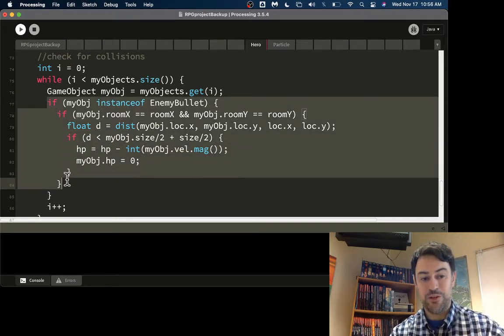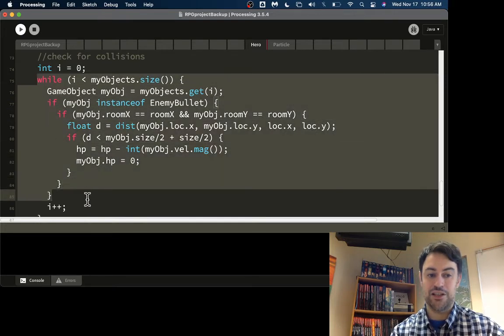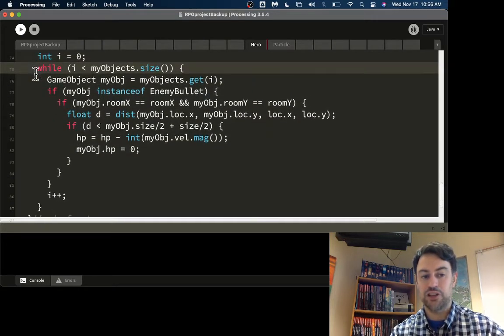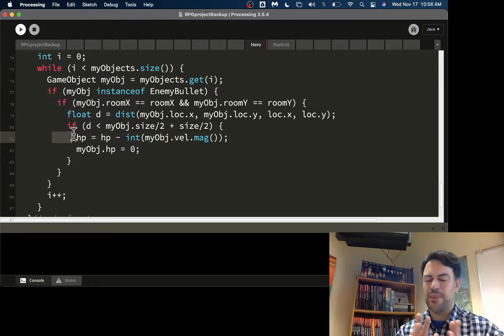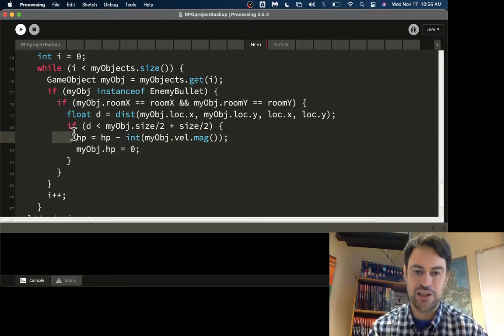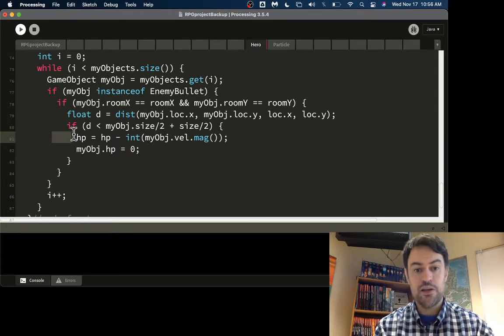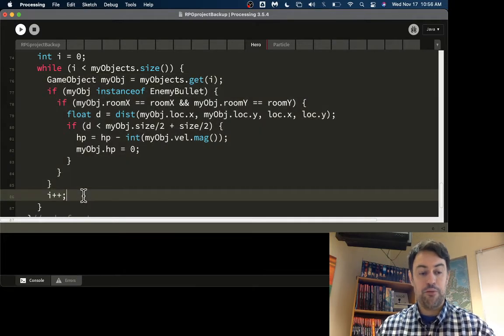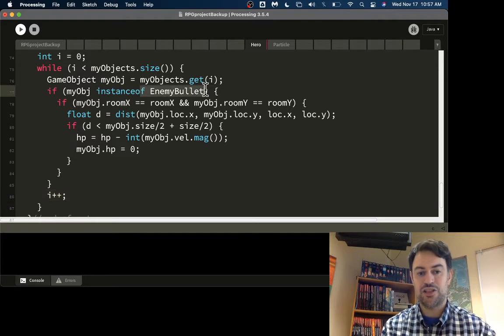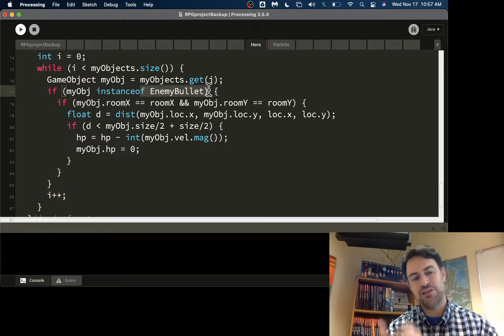That's so many levels, that's 4 levels of indentation, right? Including the function itself. So there's already an indent for the function, and then here's another 2, 3, 4 levels of indentation. If you've gone 4 levels deep, there's a good chance you need to simplify your code. So this video is mostly going to be about how I can clean this up and make this look nicer. I need to do this again, right? I need to not just check for bullets, I have to check for enemies, although actually I have a little trick for that too we'll talk about later on.